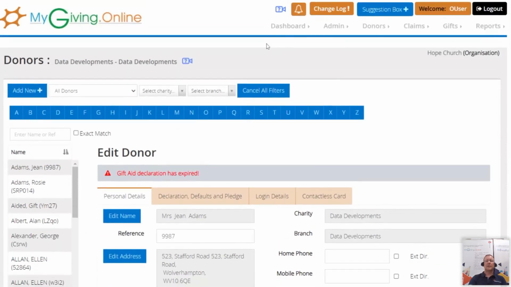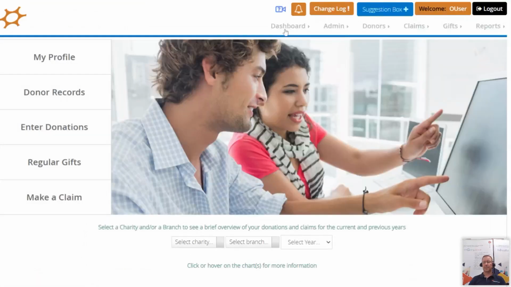Okay, so let's go back to the main screen for a moment. One of the things we've also done really came out of the change when we added multiple branches in Donations Coordinator.